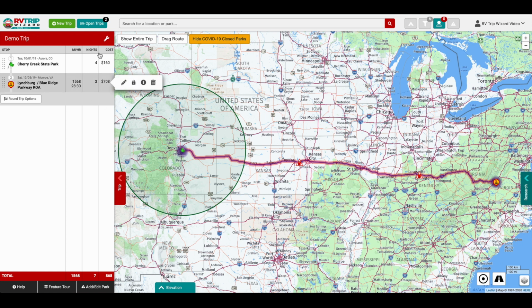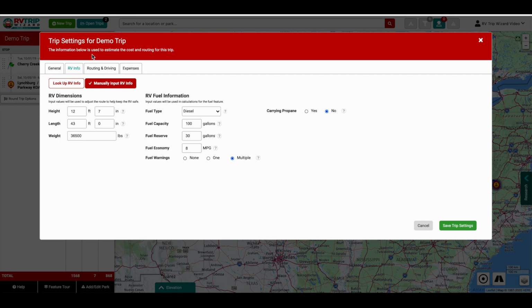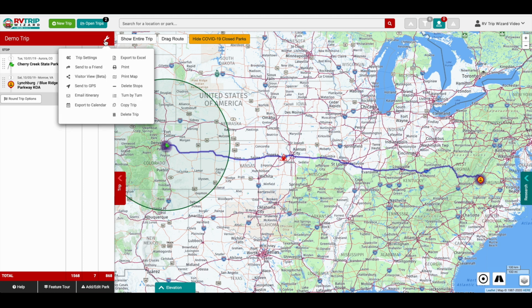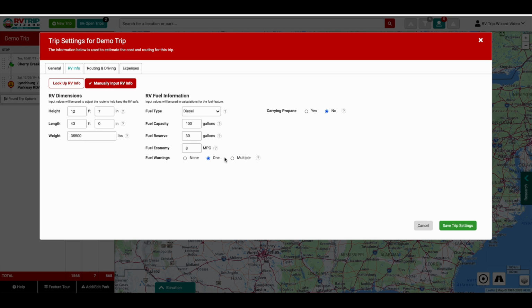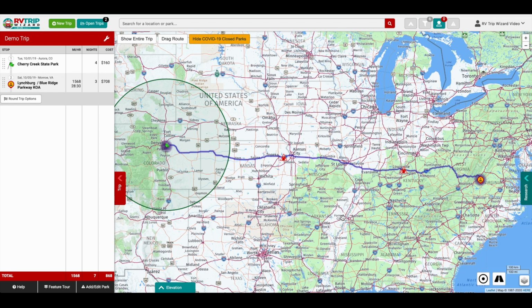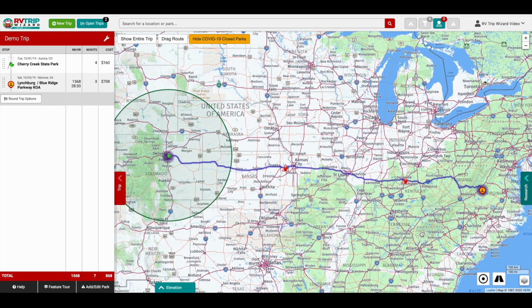And if I chose single fuel warning, which is this one, it shows me my first fuel warning. Now, I'm still going to need fuel later, but it won't show it to me until I satisfy this fuel request. And when I add a fuel stop and add fuel to that, then it'll show me the second one. I don't think there's a right or a wrong here. I like having the sense of where I'm going to need fuel. And there's a separate video on fuel, how to fill up and fuel management. And if that hasn't been updated already, it will be.